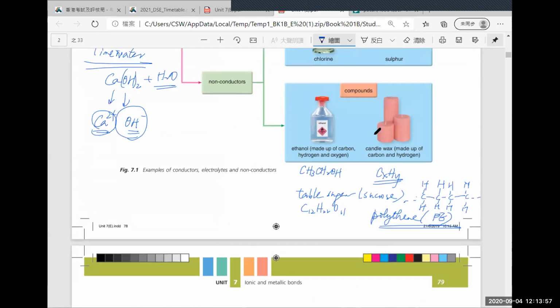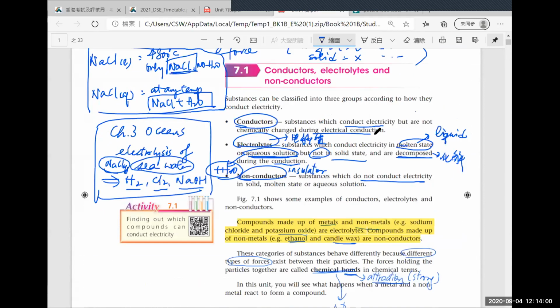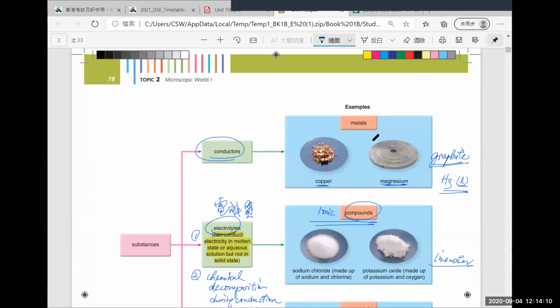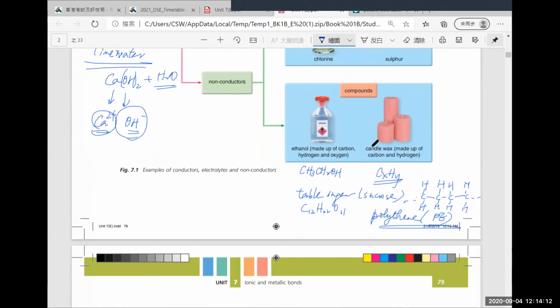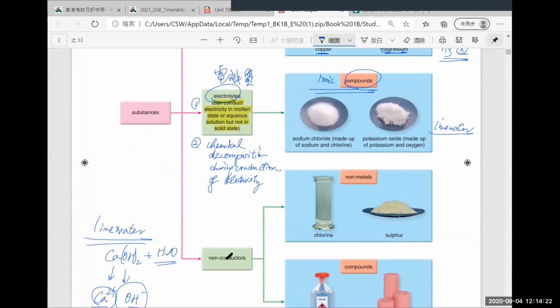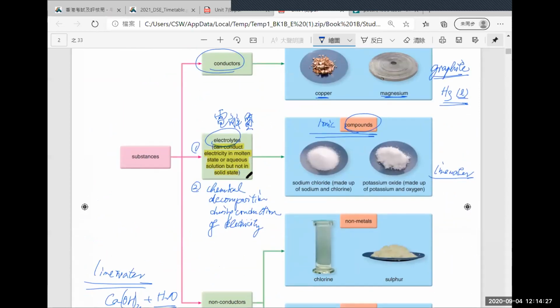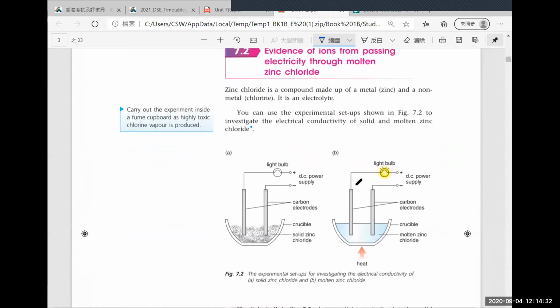What I've just mentioned is just the macroscopic viewpoint. 睇緊宏觀嘅嘢. What does macroscopic mean? Something that you can see. And in some instances, in order to answer the questions, I ask you guys to think of the symbolic viewpoint. Symbolic means I ask you to think of the symbols and use them to help you judge whether it's a non-conductor, electrolyte, or conductor. Can you sense it? And finally, in the final 10 minutes, here comes the microscopic viewpoint.